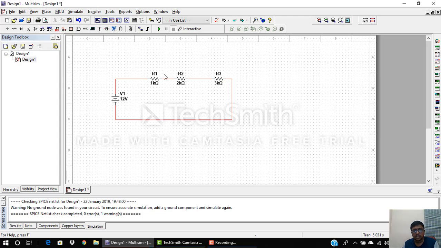Now once you connect, I have to see the voltage drop across each of the resistors. To see the voltage drop across each of the resistors, in laboratory experiments we normally use a multimeter. The same multimeter is available towards the right hand side of this window. The first option is multimeter. You can click on it and place it over here, which is XMM1, which gives you the voltage drop across the first resistor.